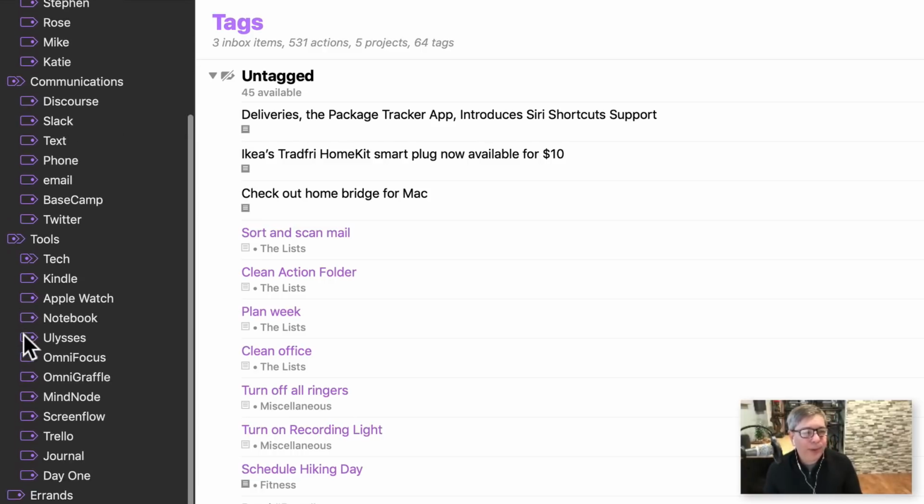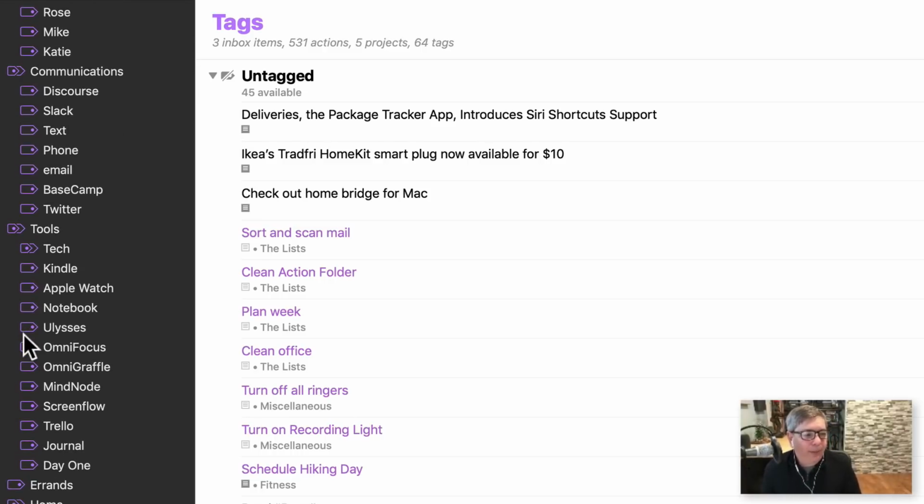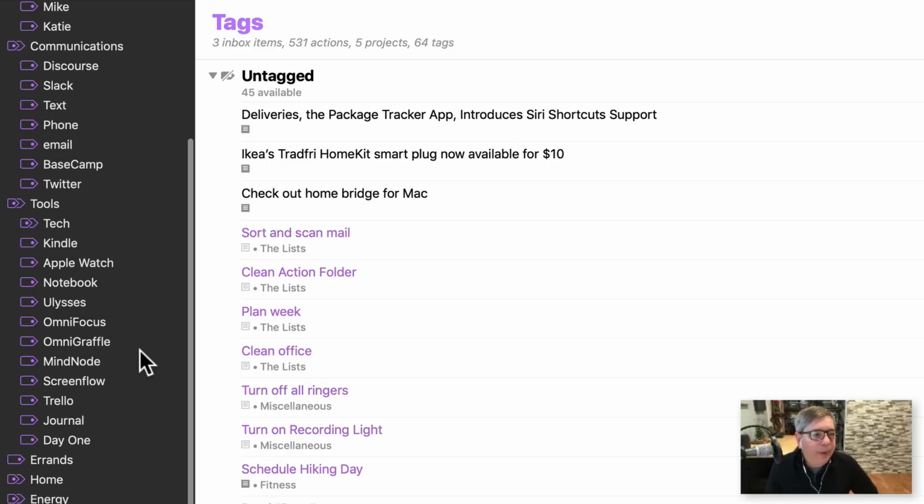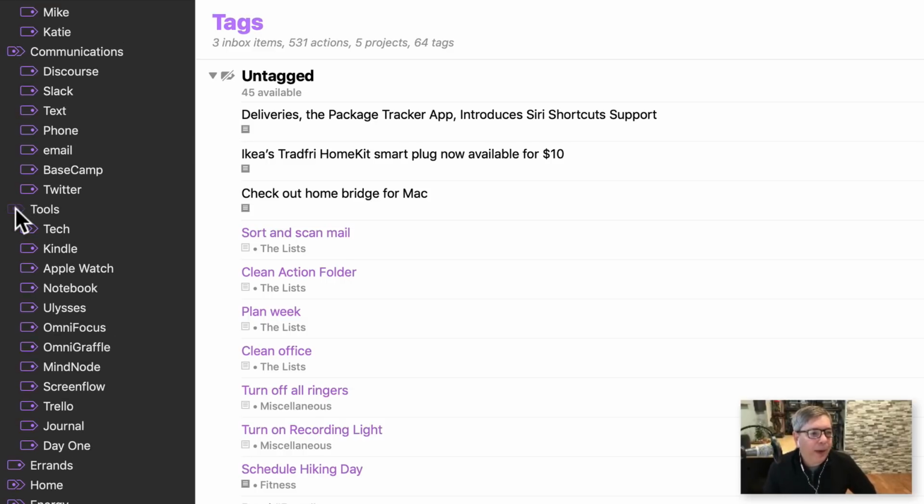Next is tools. And this is one I've really been liberal with. I've been trying different software tools that I work with often, and I'm finding I use some of them quite a bit. Like MindNode for capturing ideas, I use quite often. ScreenFlow, I'm always running ScreenFlow videos. So sometimes I get edit notes from somebody I'm working with, or I think of something I want to add, I'll add ScreenFlow. Some of these others I have found I'm not using as much, and they'll probably go away, but I've got a big list here for now.